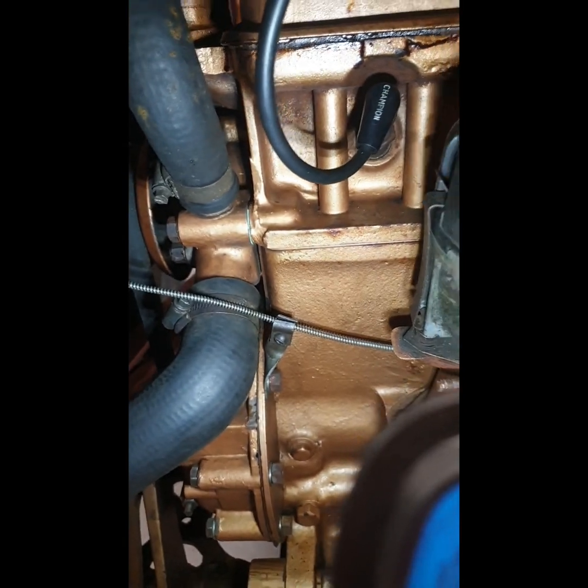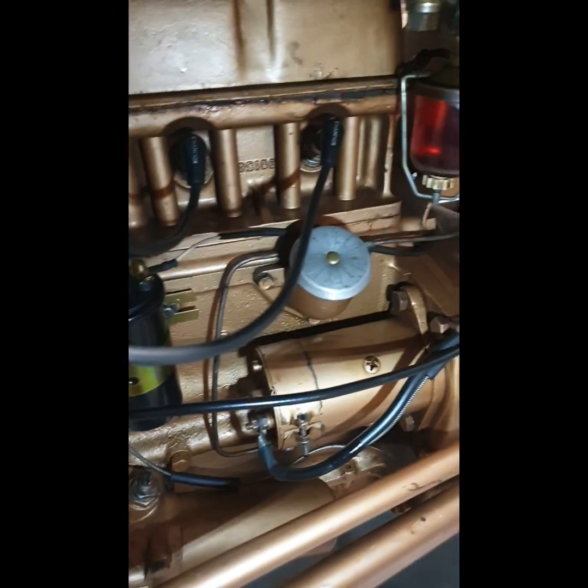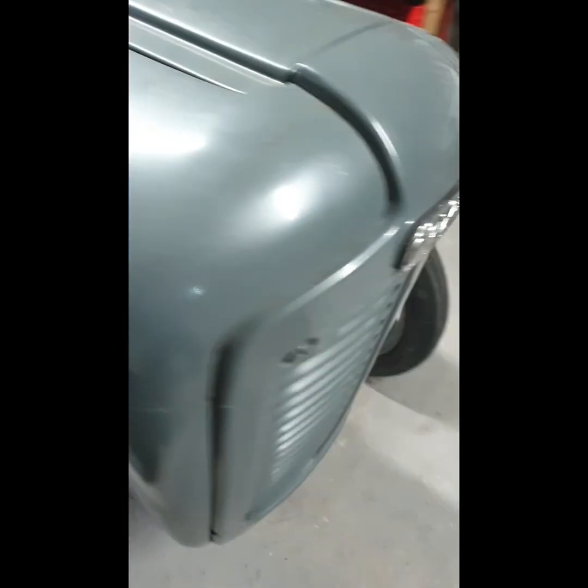The head gasket seems to be holding up very well. There doesn't seem to be any drops of water around it anywhere, so I'm happy with that. And yeah, there doesn't seem to be much oil leaking at all, apart from, I have to find out what that lad there is, because there is oil leaking under him, and I'm frightened if I take him off, because he's under the oil level, that there will be an awful mess on the ground. So I'll look into that and see what it is, see if I can take it off and make a gasket for it.